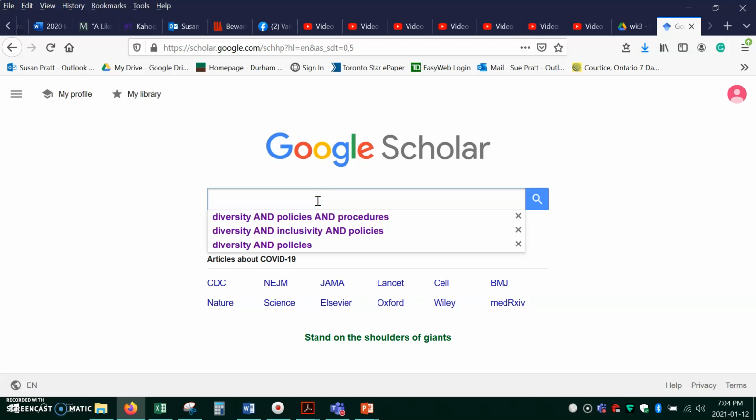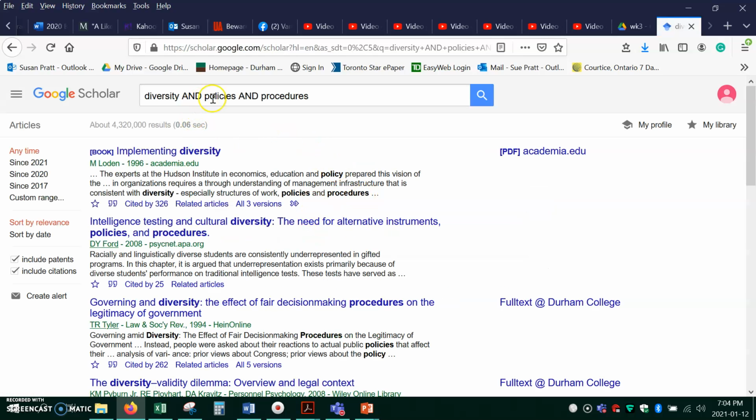So you'll see here, I put in diversity and policies and procedures. And I'm pretty sure right now in this current version of Google Scholar that if you want to use Boolean logic to override the Google algorithm a little bit, you do need to capitalize the Boolean operators. And then if there's a link to the full text at Durham College, you'll be able to click on it.